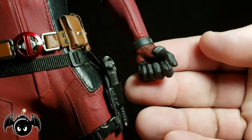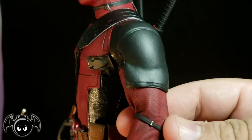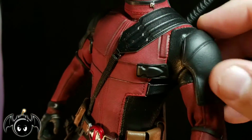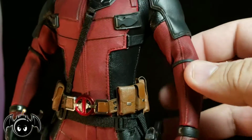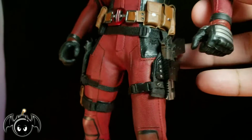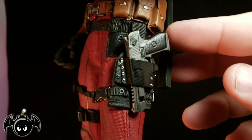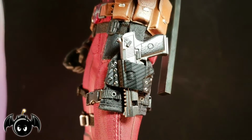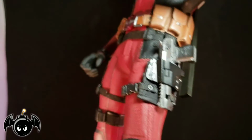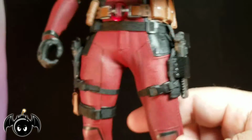I love this right here. You gotta even see inside the palm there, all that texture and whatnot. Just looks really good, man. I love this leather or almost leathery rubber type of material that they use for certain sections of the figure. Just looks really, really nice. All this looks beautiful, man. The sculpts right there of the holsters, those look really nice. I love how they even almost made it look like that carbon fiber material, which looks pretty cool. That just looks really awesome, man.